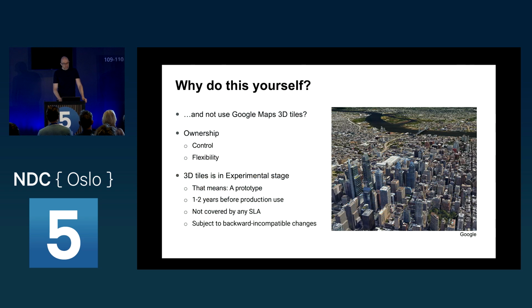So I want to mention this. Why do this yourself? Because about two or three weeks ago, maybe, Google released 3D tiles from their mapping service. This is essentially very high quality data that is available under certain limitations. Google has produced this data. They sit on a big treasure trove of data, which is extremely high quality, nice, valuable, all those things.